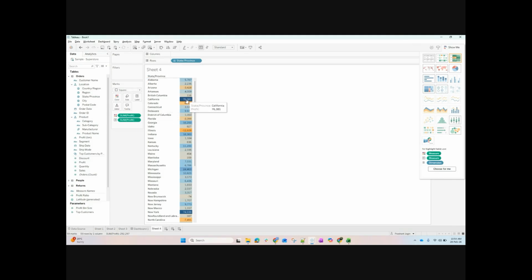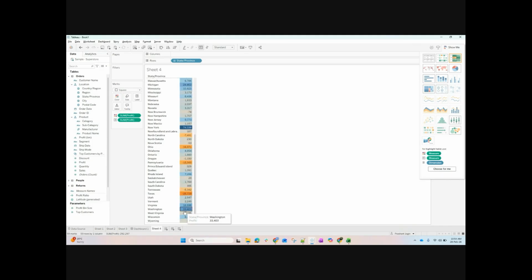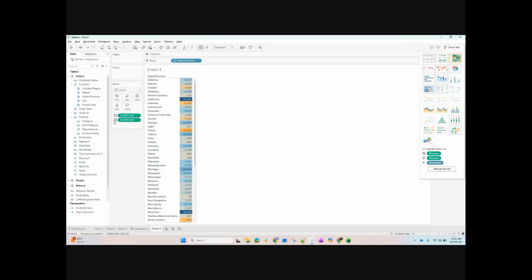But the general rule is don't use two different measures when using a highlight table. It is a bit confusing. So always use one measure only, one measure on the label, one measure on the color, then it gives the picture. See now, are you able to easily recognize which states are negative, which are positive, right?